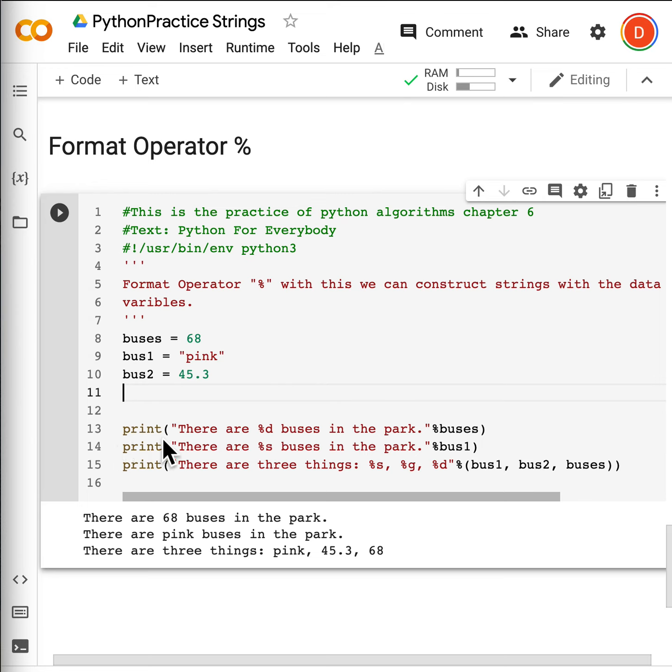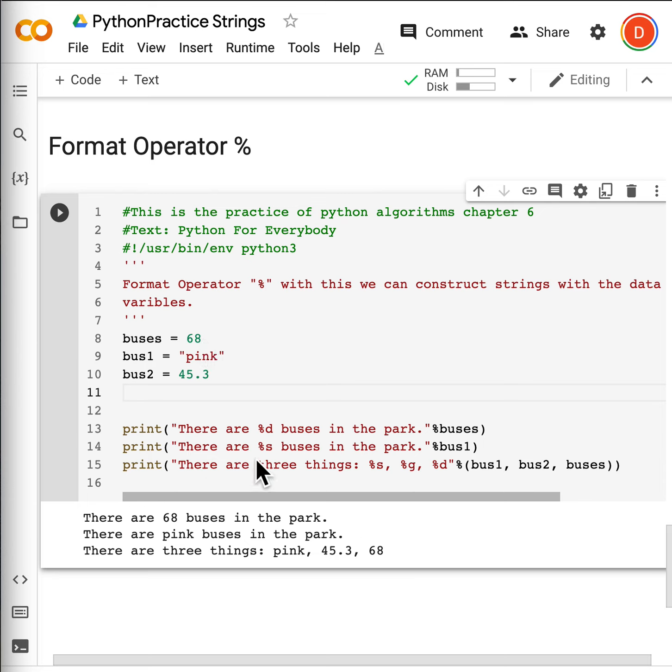Now here we've got our print statement. We have a print statement inside the parentheses, and inside the quotations, we have the string we want to print. But right here, we have the format operator sign, and behind that, we have a D to determine what format we're going to use. Whatever letter is behind the format operator tells you what format you're going to use. For this one, I remember it by D for digit, which leads you to a number like 68. And after the quotations, we have the format operator and the actual variable it's referencing. So this one right here is the correct format for the value 68.